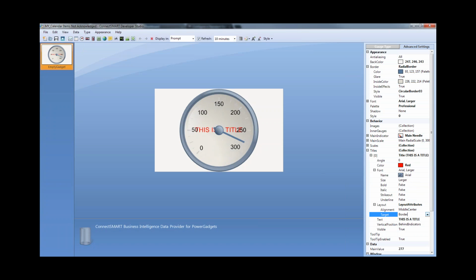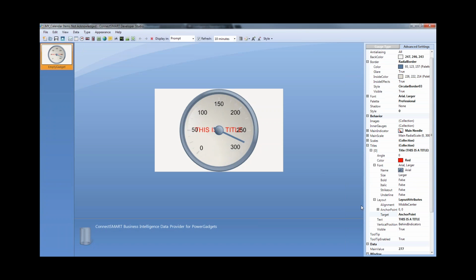Okay, so sometimes, if we want to get very specific on where it is, we've got these built-in layout options, right? So that it'll just put it exactly where you tell it to, but that doesn't really work on the radial gauge. So I'm going to go ahead and say, let's move that down. Of course, I can never remember how far I want. There we go. So let's just bounce that down. Go a little farther.